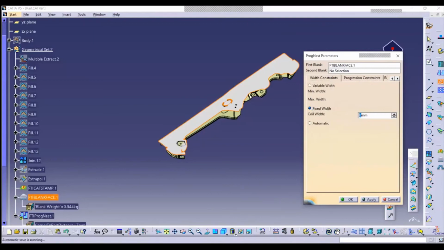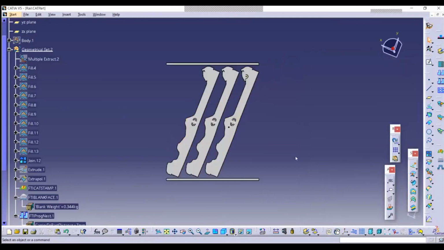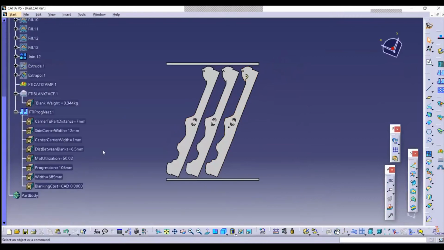From there, once I define these parameters, the software is going to try to maximize the material utilization for these parameters that I've defined. Otherwise, if I don't put any constraints, it will always try to maximize the material utilization. What I've done now is I'm trying to create a layout for a known process to give us the baseline cost.